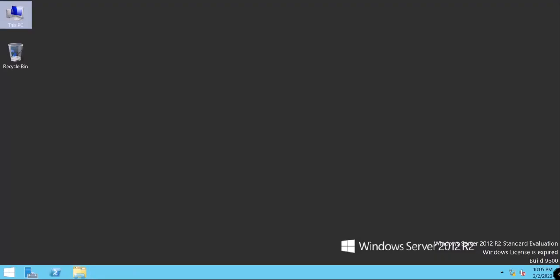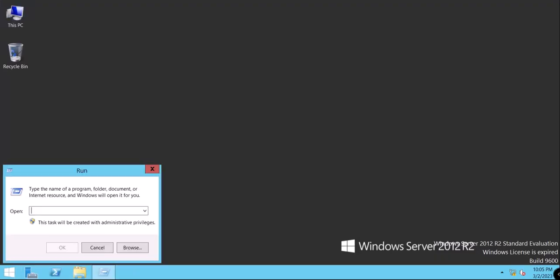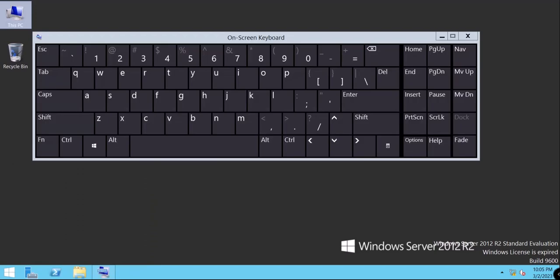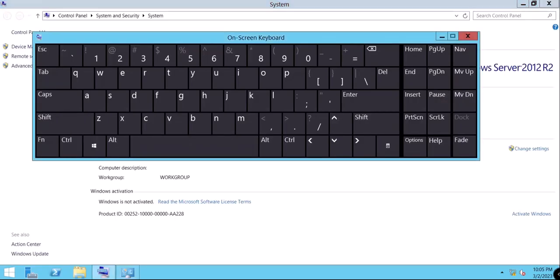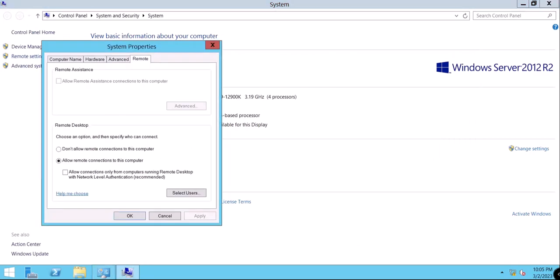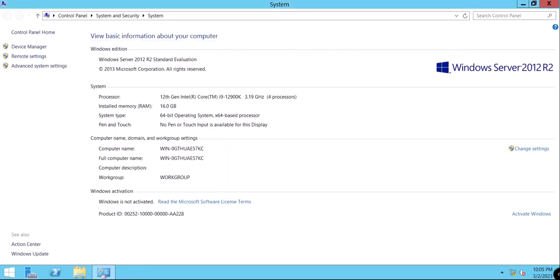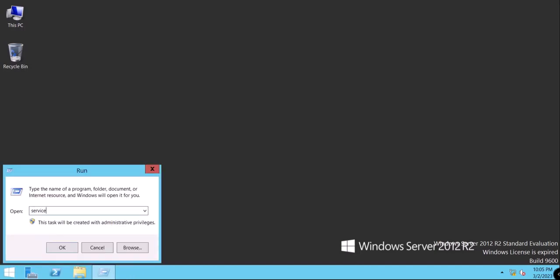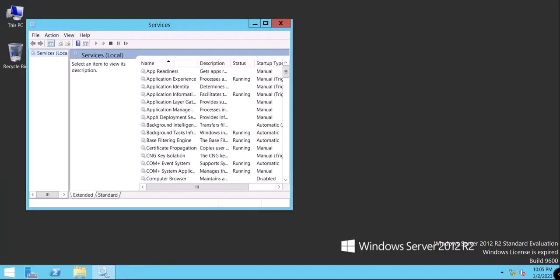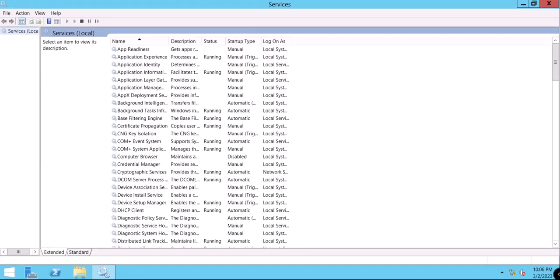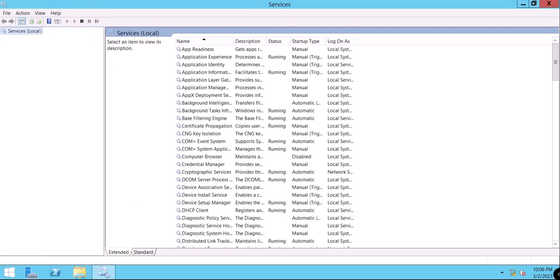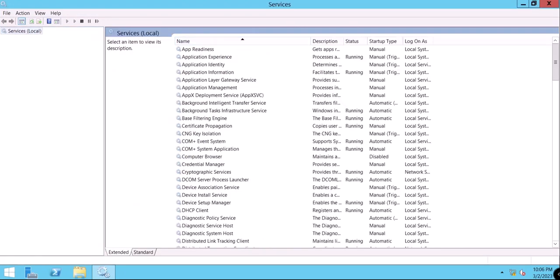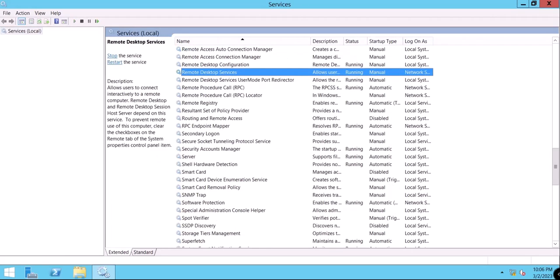Then you can enable the remote settings, and you can go to Services to verify whether your remote desktop service is enabled or not. And please keep in mind to disable the network level authentication option, unless you have an active directory in your network and you want to authenticate the AD users.